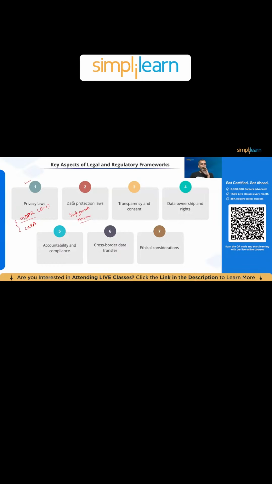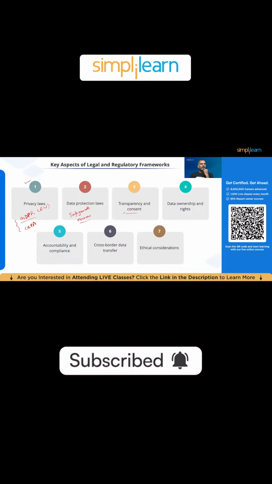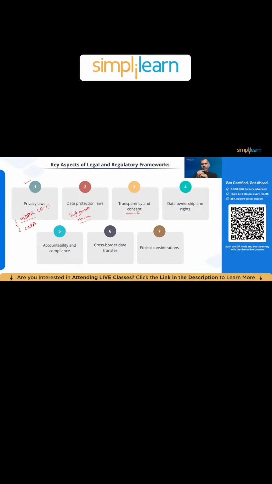These laws are not only imposed while any organization is storing the data, but also when it is sharing the data. Then it talks about transparency and consent, and this is very much important. When any data organization is collecting data from any individuals, these laws or frameworks emphasize the importance of adopting transparency practices. When you are collecting data, you need to tell very clearly that these are the pieces of information we are collecting, and that will be the purpose of collecting that information.